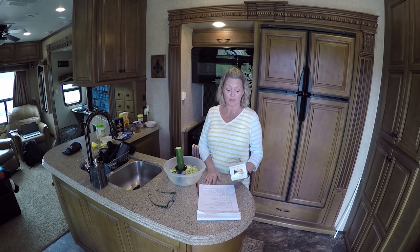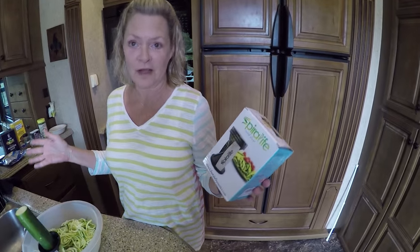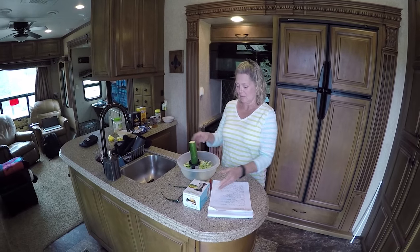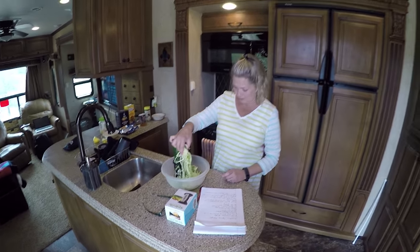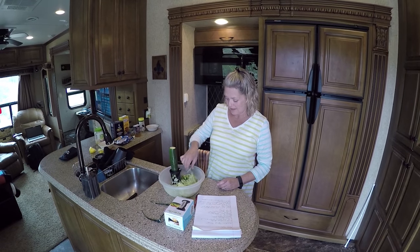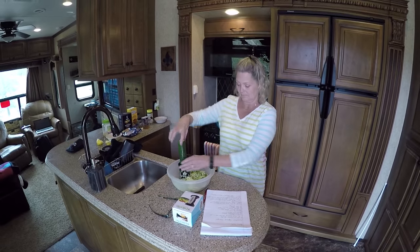We're still trying to do this diet, so I went ahead and purchased a Spiralizer. This one is a Spiral Life brand. I don't know the difference between one or the other — I just bought one from Amazon. So we're going to shred the zucchini up to make it spaghetti. It's really kind of cool. I've never used one before. I'm gonna finish shredding this up and come back to show you how we make it.